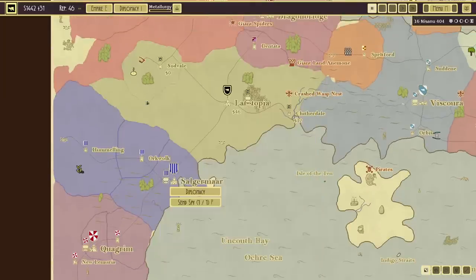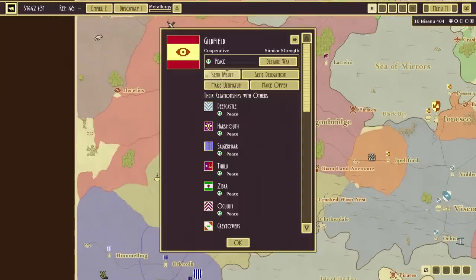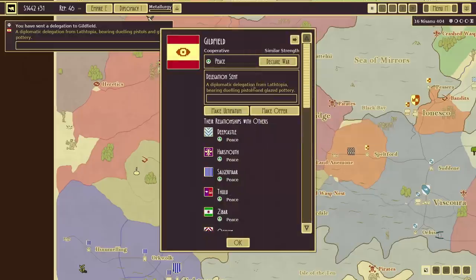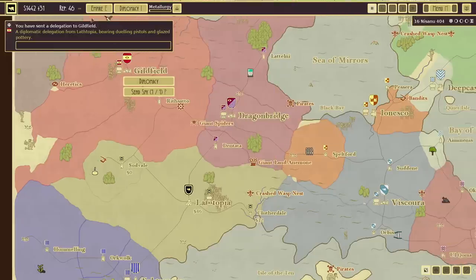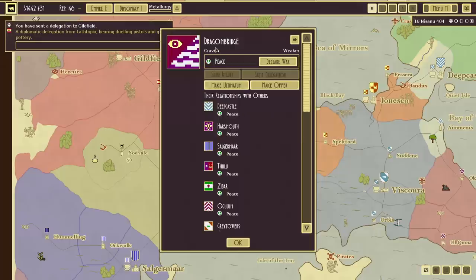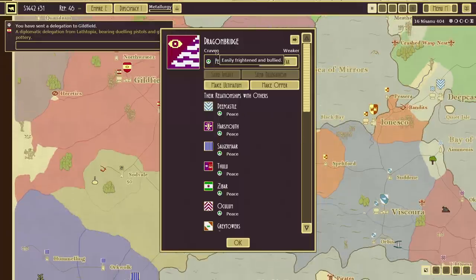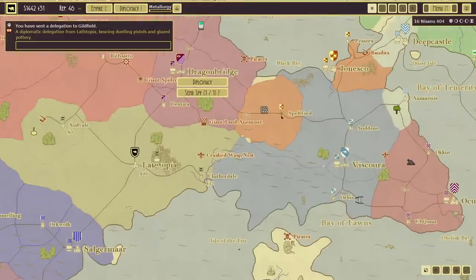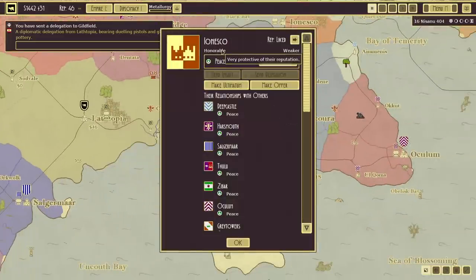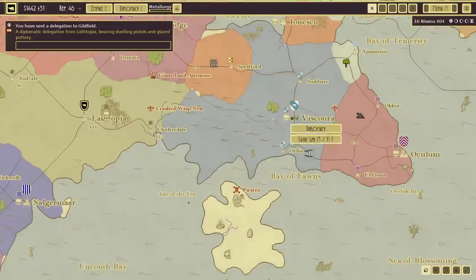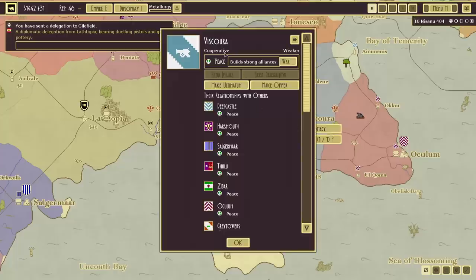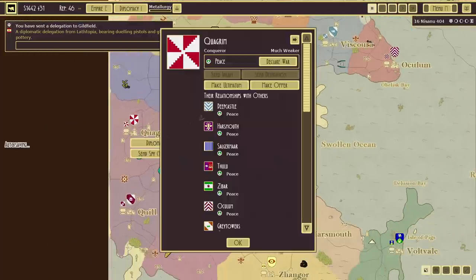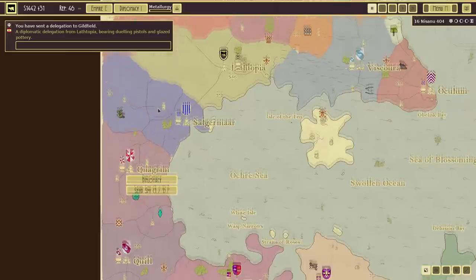To our south, we have an evil conqueror. To our direct north, we have a cooperative, which is great, so I'll definitely send a delegation to you to increase our reputation. This empire is craven, easily frightened and bullied, which is great because I want, honestly, a lot of their stuff. What about you over there? Honorable, so you're protective of your reputation. And then finally, next to us is cooperative. So overall, only one particularly hostile empire. How about this one over here with the shells? A conqueror. Okay, hopefully these two will just fight it out then.